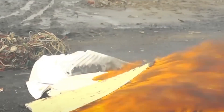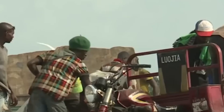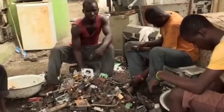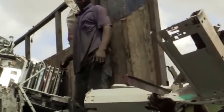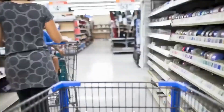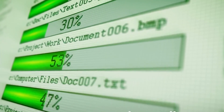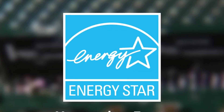Recycling e-waste reduces pollution, conserves resources, and keeps tech affordable. Refurbishing creates jobs and extends device lifespans, but millions of tons still end up in unregulated dumps, poisoning communities. Smarter design, stricter laws, and responsible choices can turn waste into opportunity — every discarded device holds value. Recycling e-waste isn't just about recovering metals; it's about keeping devices in use longer. Some non-profits repair and donate used computers and phones to schools in underserved communities, giving outdated devices a second life.